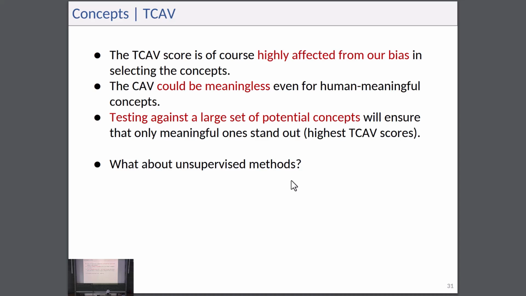The solution to that is testing with as many sets of concepts as possible, which mitigates the problem because you're making the base larger for what you're testing against, meaning that you're more likely to find a set of concepts that actually describes the group of samples that you want to describe.